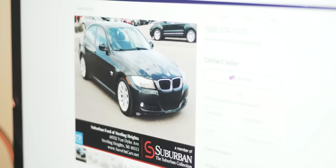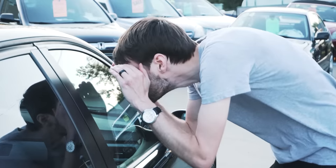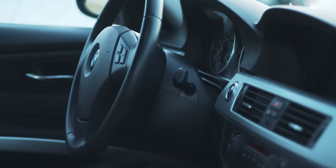When I bought my first BMW back in 2014, I really didn't know anything about the cars or what I should be looking for. Basically an E90 came up in the search results, I thought it looked cool and I bought it. It wasn't until later on when I started watching some YouTube videos and joined some owners groups that I realized there were a lot of cool options and features out there that unfortunately my car didn't have. So I want to show you guys some of the most sought-after BMW options so you don't have buyer's remorse like I did.